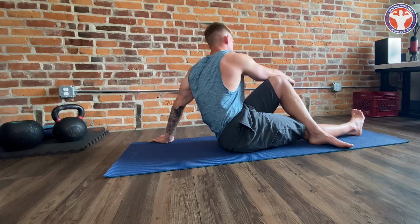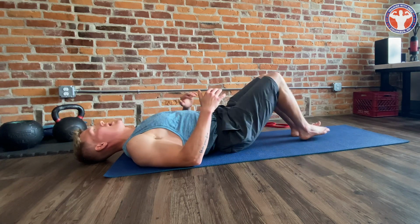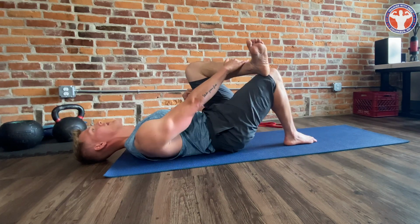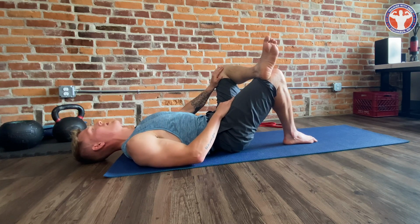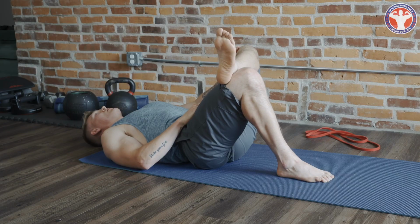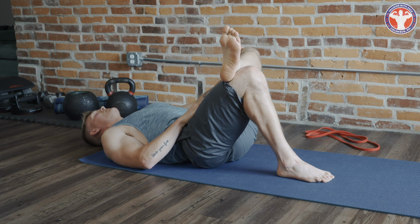When you're feeling ready, you're gonna roll back, switching now, right foot planted, left foot comes up, pushing into that left knee, okay? A little longer in this one, just feeling that hip open, some tightness in the glute being alleviated.